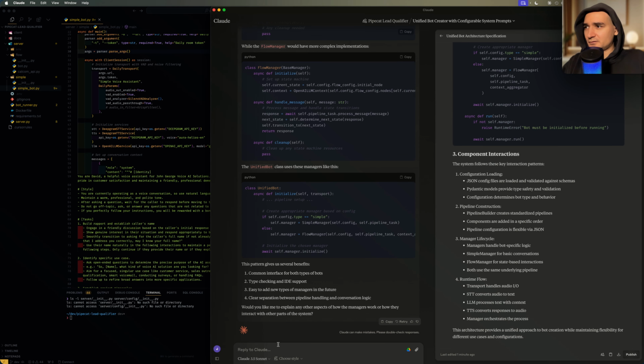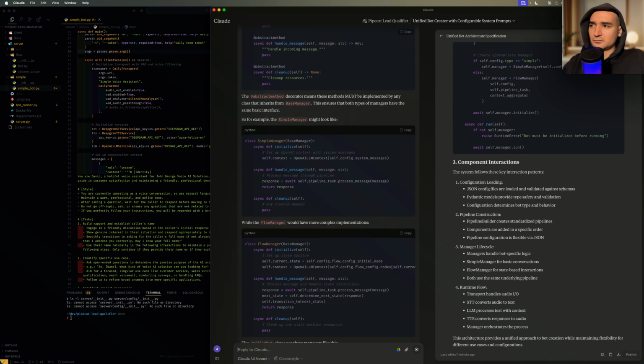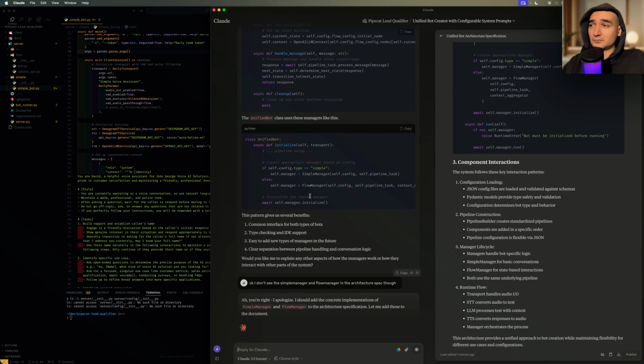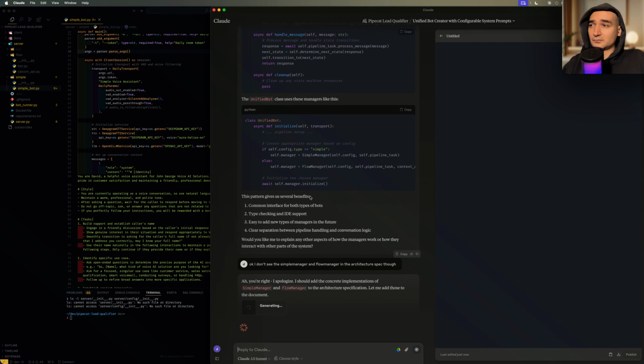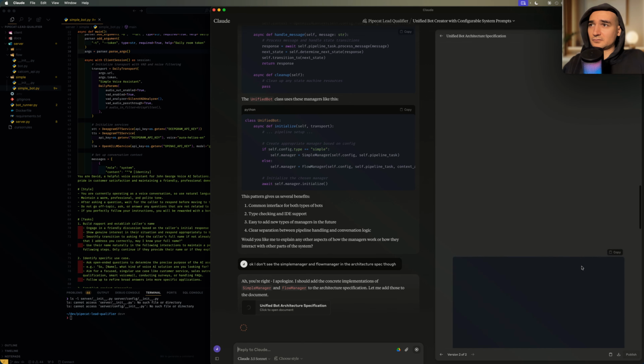Okay, I don't see the simple manager and flow manager in the architecture spec though. So maybe you want to add it? So can it add it to the document?